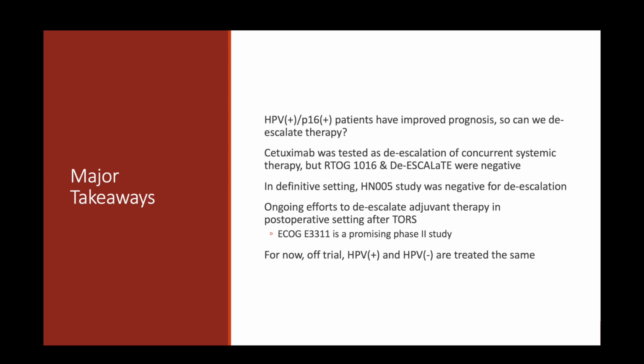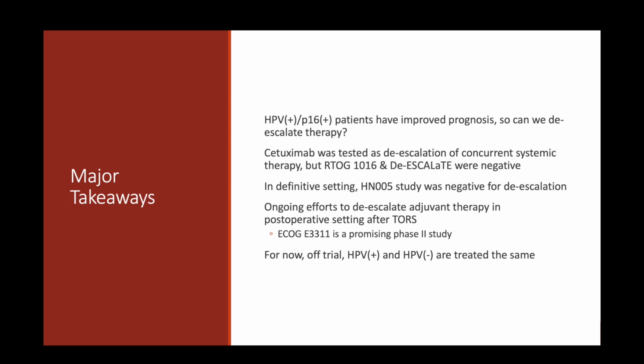And what I presented initially was a series of negative trials for de-escalation efforts, right? They tried de-escalating from concurrent cisplatin to cetuximab, but RTOG 1016 and the De-ESCALaTE trial both showed that not only was cetuximab the same in terms of toxicity, it was worse in terms of overall survival and progression-free survival. So that answer was a no.